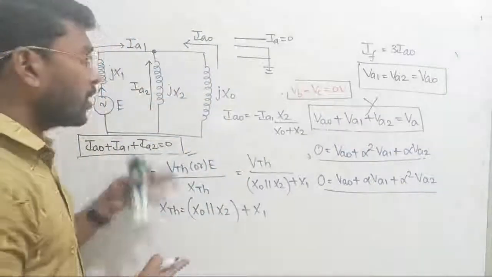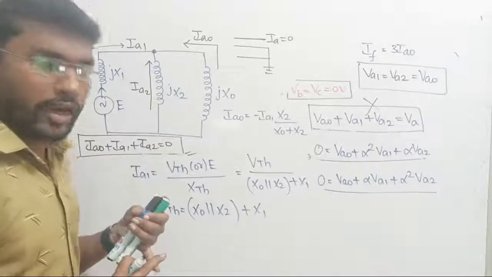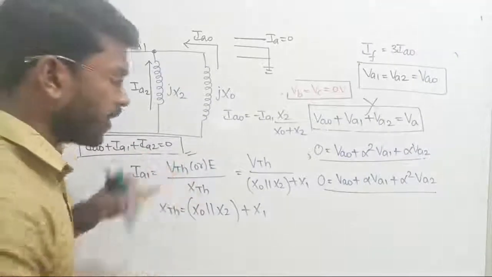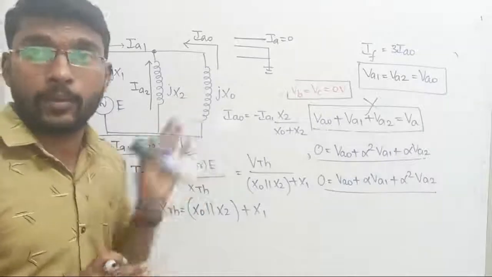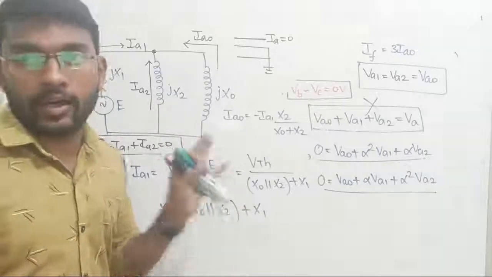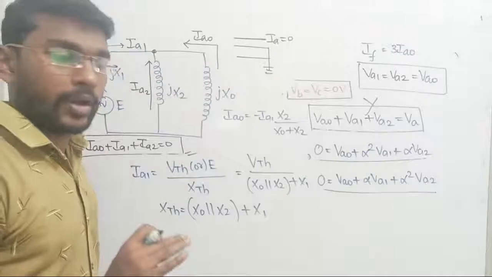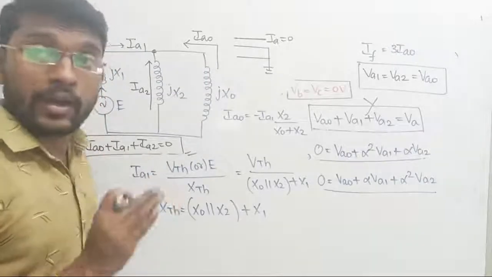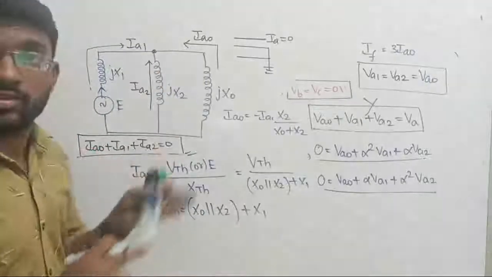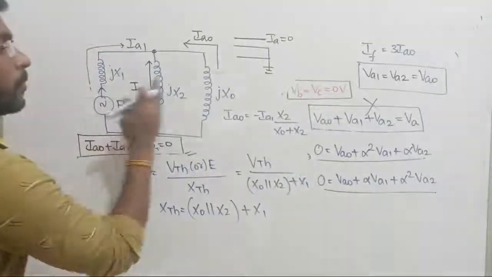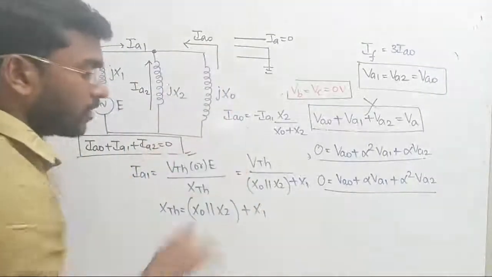Guys, wait. You know how to draw the double line to ground fault, right? So when you draw a double line to ground fault, what will you do? In a double line to ground fault, all the sequence networks are going to be connected in parallel. You know how the positive sequence comes, how the negative sequence comes, and how the zero sequence comes. Connect all three in parallel and just drop the equivalent value.